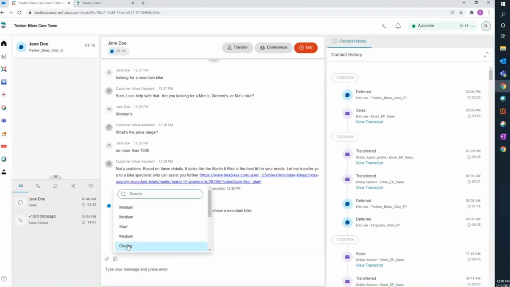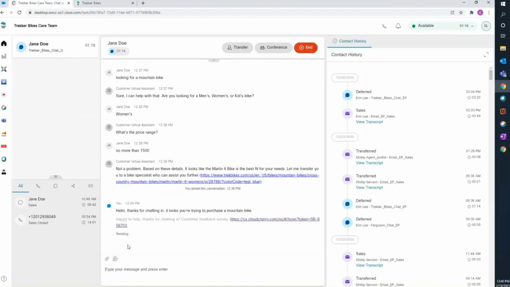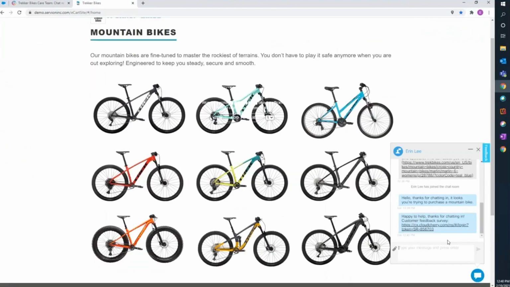I've also got a predefined chat response here, closing out that conversation. Ideally, I have a full conversation with Jane, but for the sake of this demo, I want to thank her for her time, give her a pre-baked link over there. So just from Jane's perspective, fully contextual experience, never having an uneven handoff between the virtual agent and the live agent.